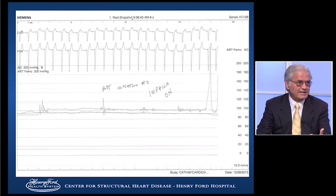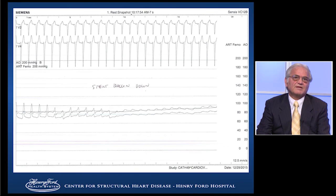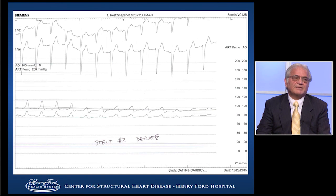You can take as long as you need with adequate hemodynamic support, and as soon as the angioplasty balloon goes down, the blood pressure comes back to normal. And we could repeat this. We had to do this multiple times to make sure that we had an adequate, good anatomic result with good apposition of both stents, to make sure that there isn't a problem down the road with subacute thrombosis. Again, you can see instantly, as soon as the balloons go down, the blood pressure comes back up. Basically, this demonstrates that you can support these patients very adequately, keeping a mean arterial pressure of 100. It allows you the time to really do a complete and thorough complex revascularization.